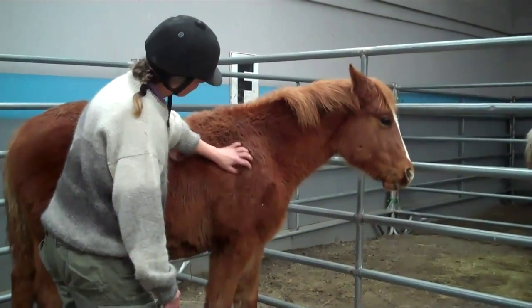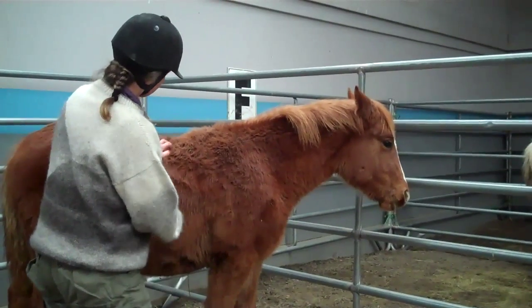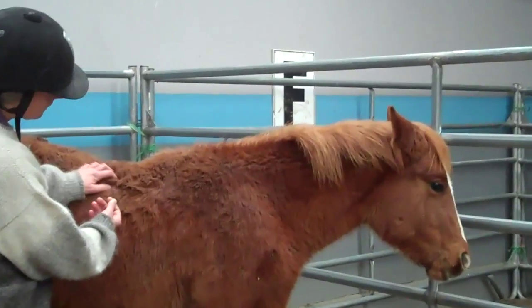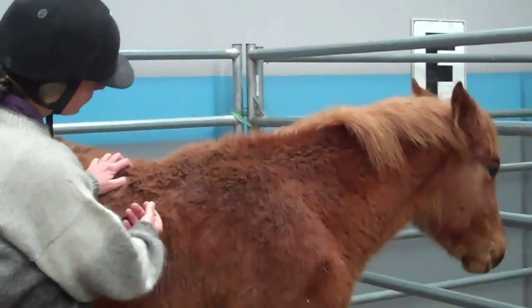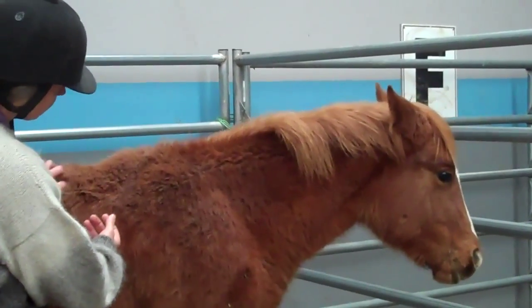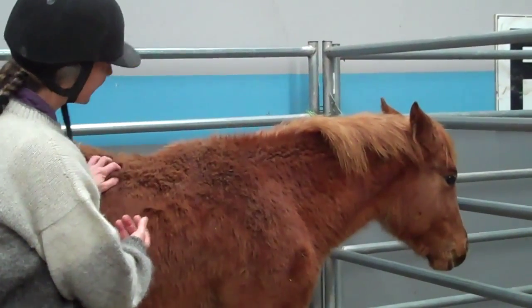Has she had two hands on her yet? No. You want to try that? Introduce the second hand? It was so cute. Didn't work so well. See Liv do a nice introduction with the second hand. And if she can, she'll bring the second hand in. If she can't, she won't, so that she doesn't cause this filly to move. So that's a hint. If you can't do it, don't get her to turn.